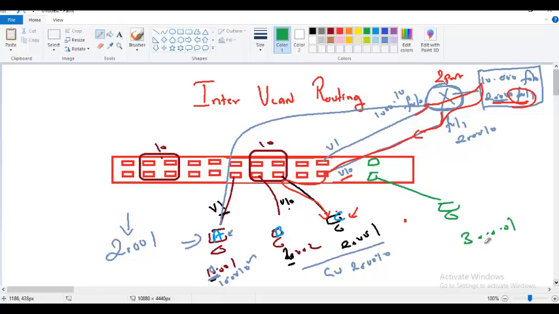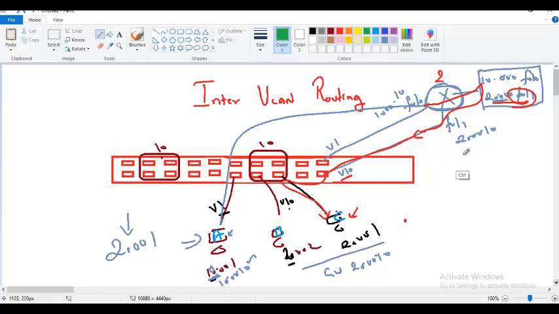But the router has only 2 ports. One we have given for VLAN 1, another for VLAN 10. VLAN 10 and 1 have already occupied the available ports on the router. For VLAN 20, there is no port on the router. What will you do? That is why this method is not recommended. You cannot give each VLAN a port. Routers won't have that many ports.